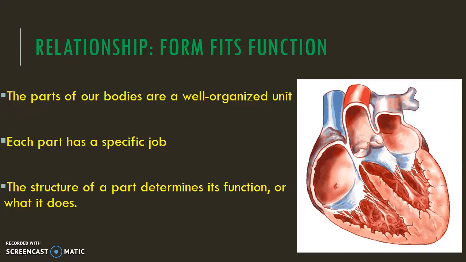So for example, if we look at the heart here over on the right, the heart is a hollow organ and it has these tubes sticking out of it. You can make the assumption that something is going to be flowing in and out of this heart since it is hollow and has tubes coming out of it. And you probably already know that your heart is responsible for pumping blood throughout your body. So blood is going to be entering and exiting the heart. So the form helps you to relate to its function. What it looks like is going to help you determine what it does.